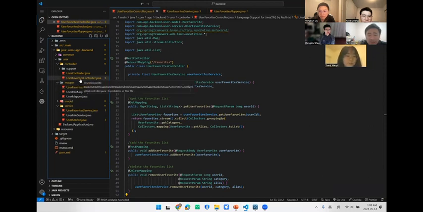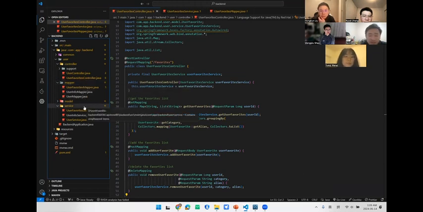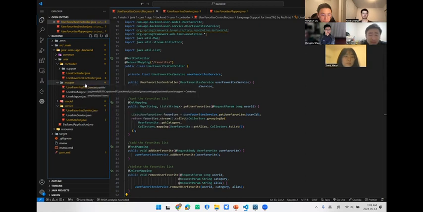The controller handles the incoming HTTP requests, and the service contains business logic for adding or retrieving user favorites. And the repository layer interacts with the database; we use MyBatis Plus.